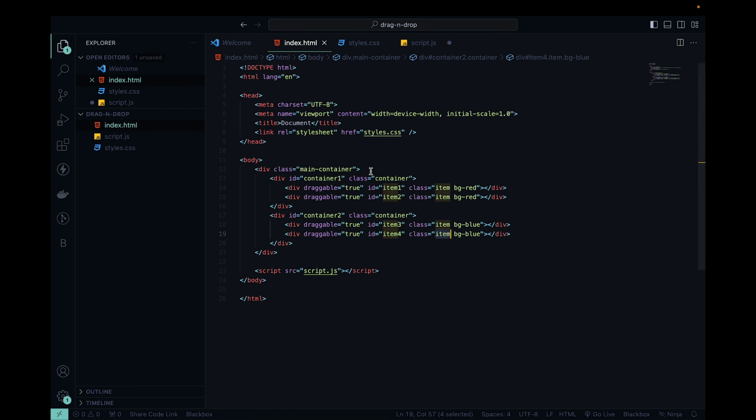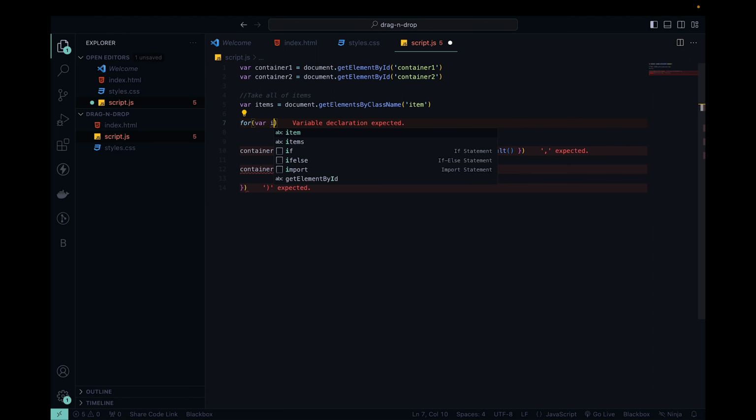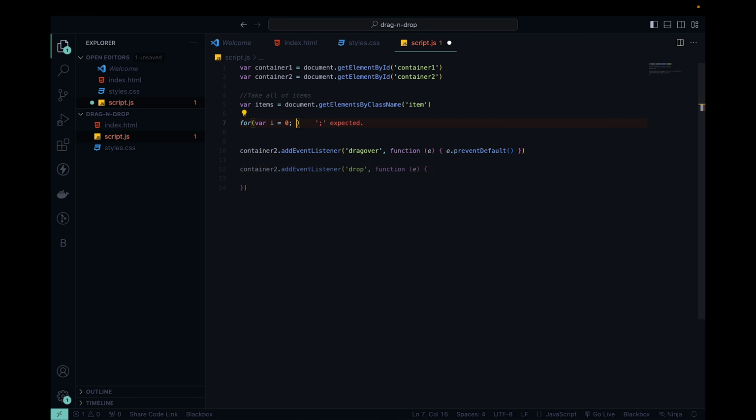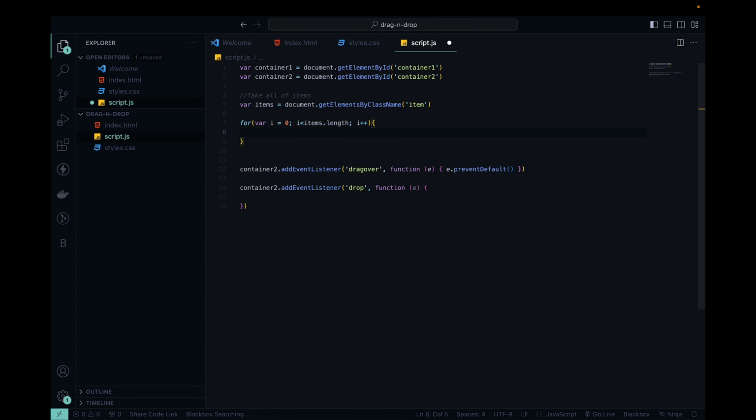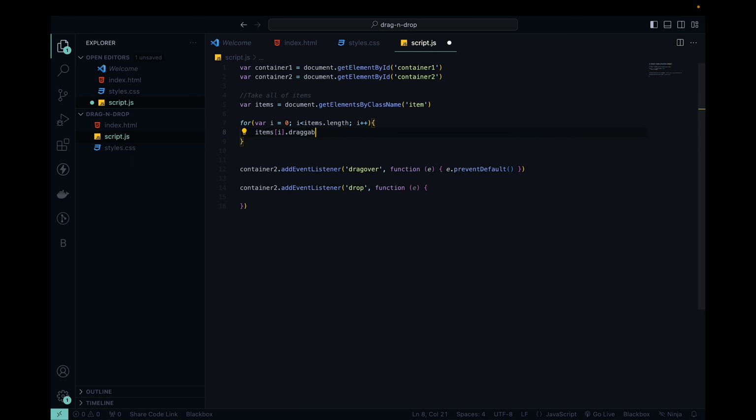While doing that, we can also remove this draggable true from here, and what we can do is for var i = 0; i < items.length; i++. Here we can take items[i].draggable = true.